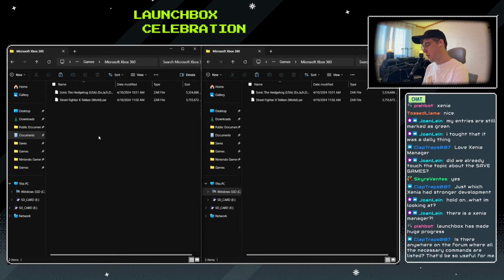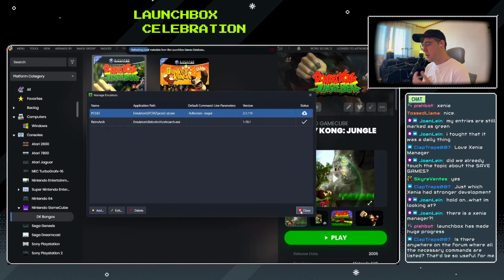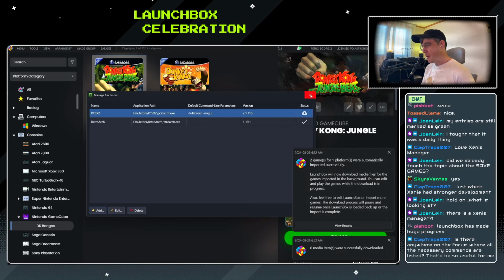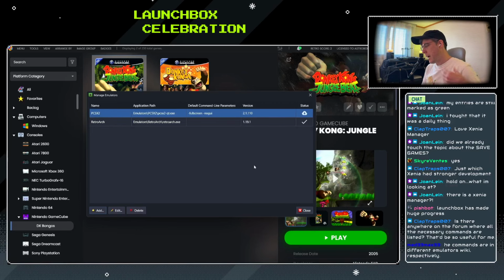That's a good point on the forum, about necessary commands. That's definitely something that would make a nice Q&A post in the future, how to configure those command line parameters. Ideally, the goal for us is to pre-fill a lot of that for you in LaunchBox, so when you add the emulator, it would automatically have those pre-filled. But yes, command line parameters, especially as a non-programmer myself, can be confusing at first, but basically think of them as just additional functions that are passed at launch. When you launch a game, it just adds that function.